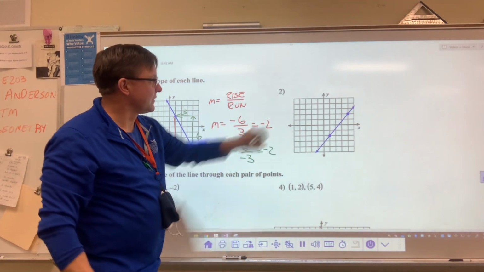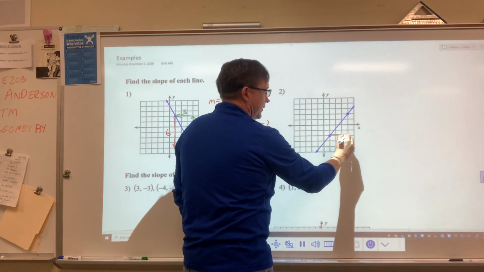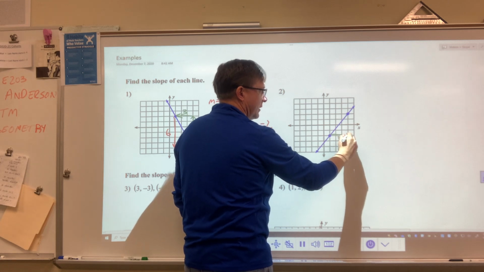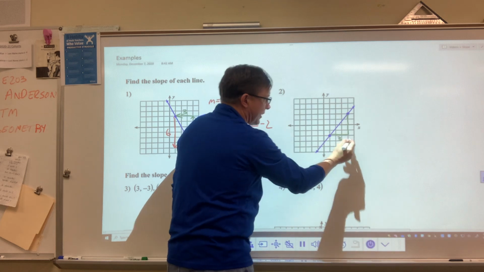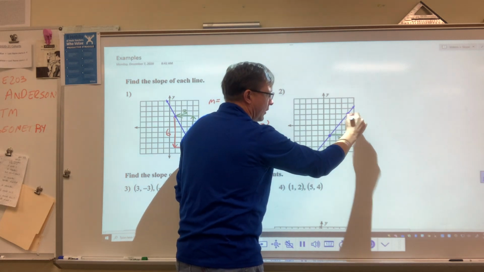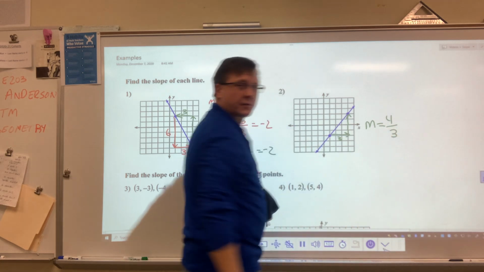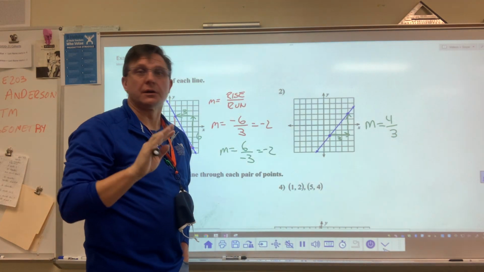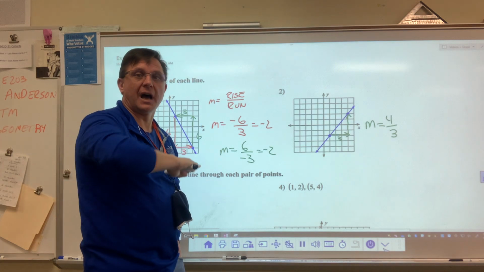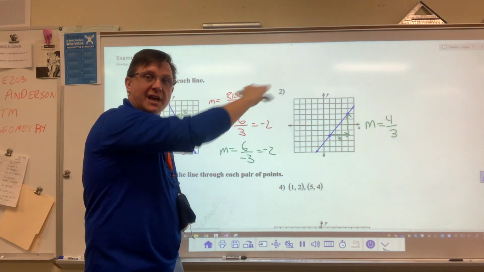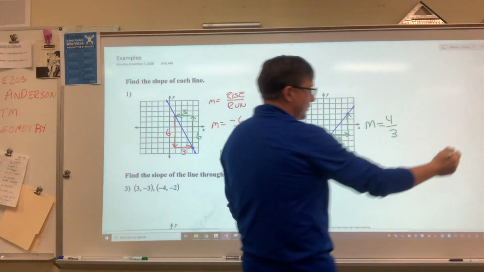All right. So on the next one, I'll stay green. 1, 2, 3 for run. 1, 2, 3, 4 for rise. Positive 3 because I went right, and then I went up 4. Slope is rise over run. So the slope of this line is 4/3. Notice no x in it, right? It's just a value of how quick the rate of change is happening, or how slowly, if it's a big or small number.